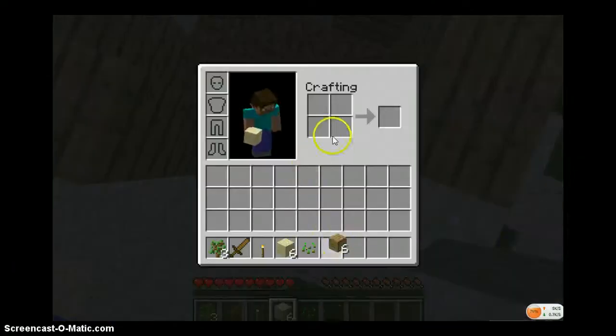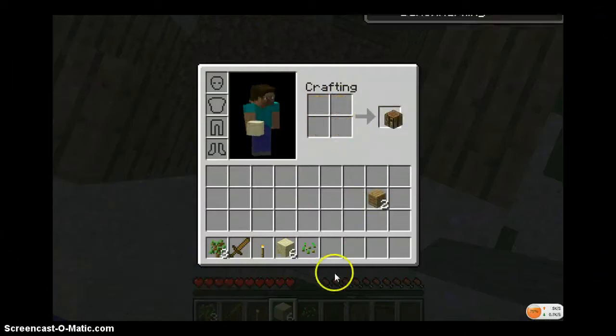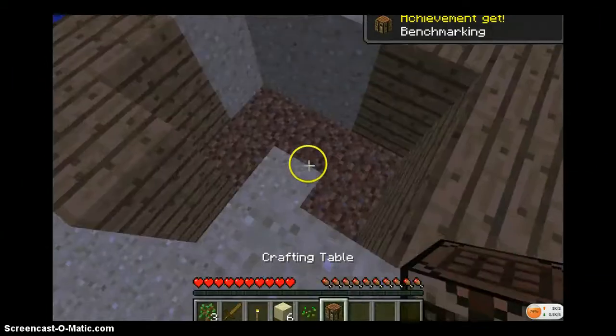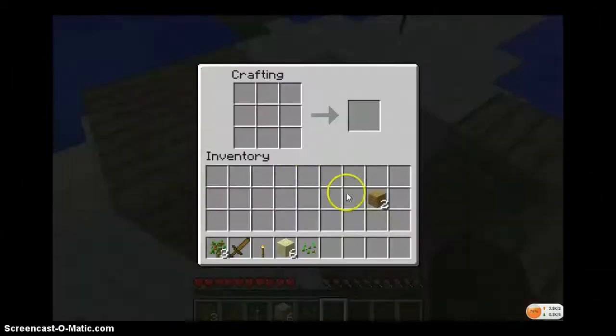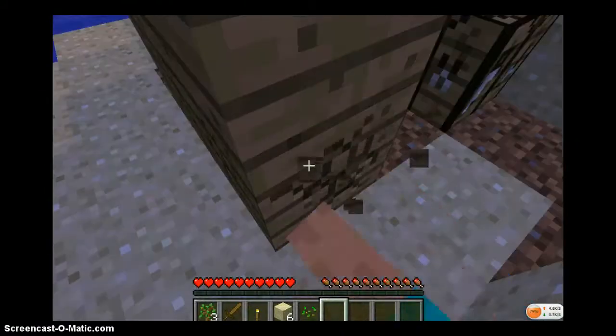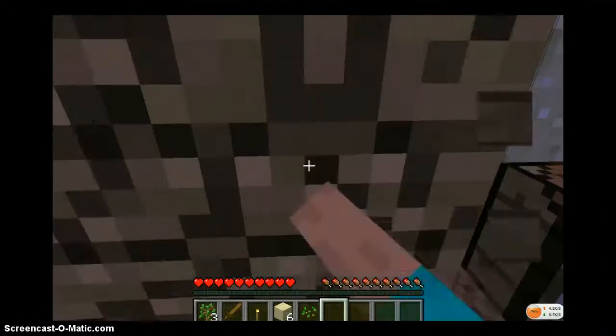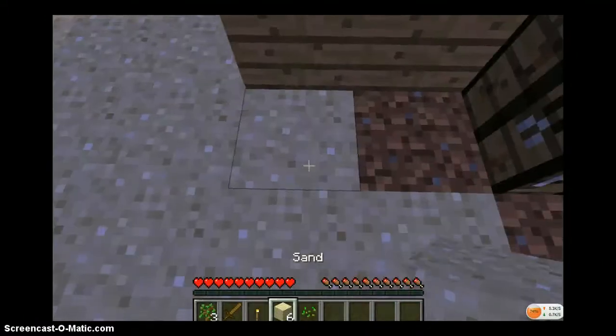I made a crafting table inside. Help me remove the wall and replace it with sand. Yeah, sand. Okay. Then what are you doing? I'm mining, then it can go. Oh, I think you're lagging a bit.